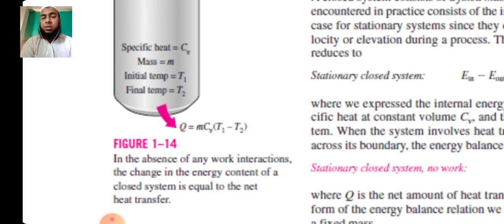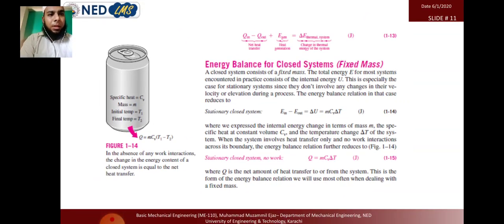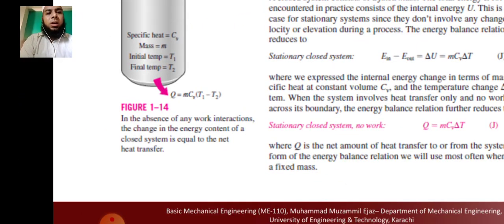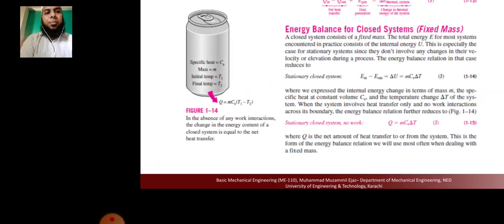But for the steam, we stick to the steam tables, and the formula is equal to m(h2 minus h1). Okay. So in a stationary closed system, for the change of internal energy, there will be no kinetic or potential energy, so all the energy change will be internal energy, and the internal energy formula would be m cv delta T at constant volume.